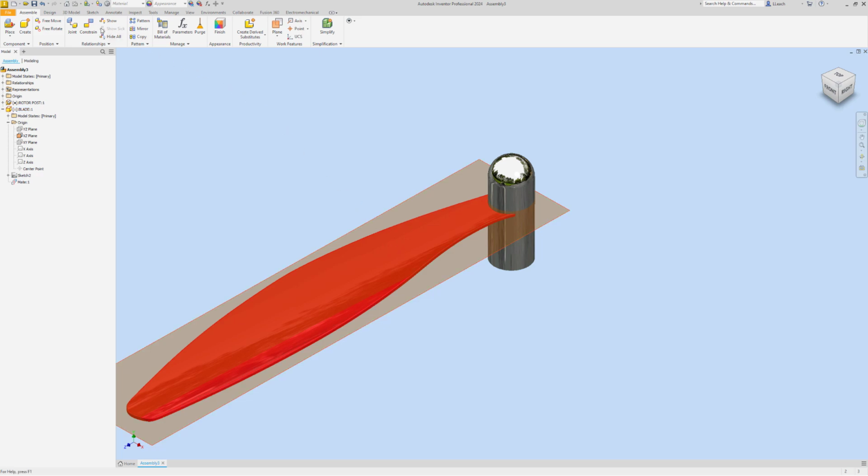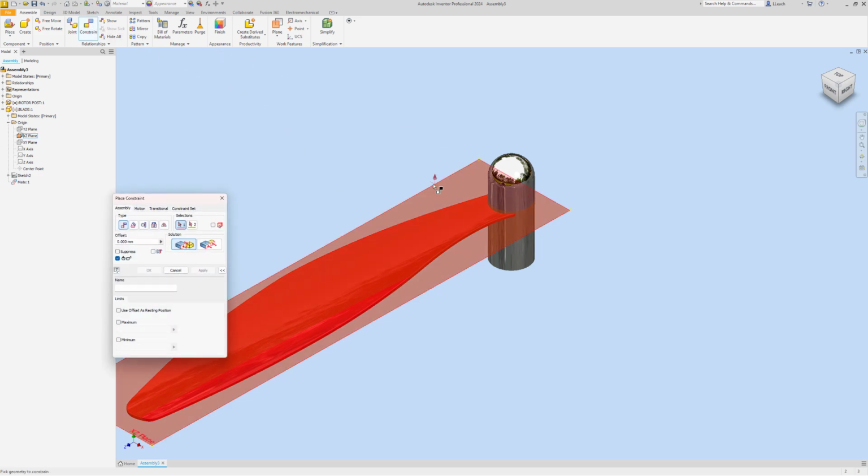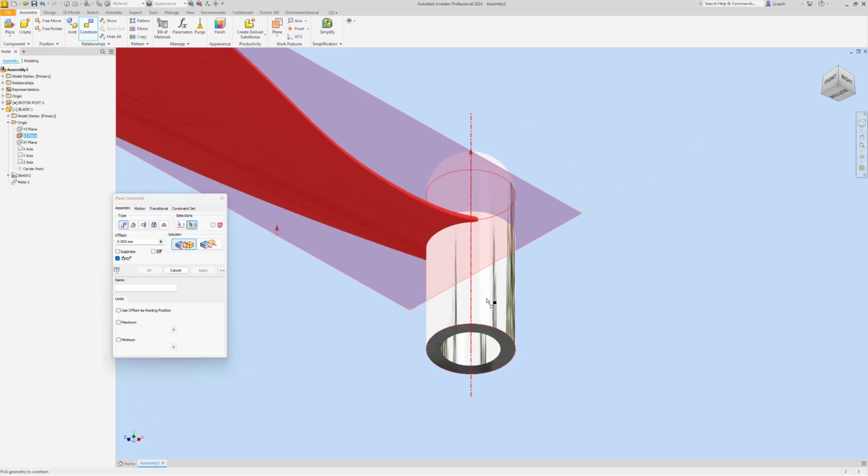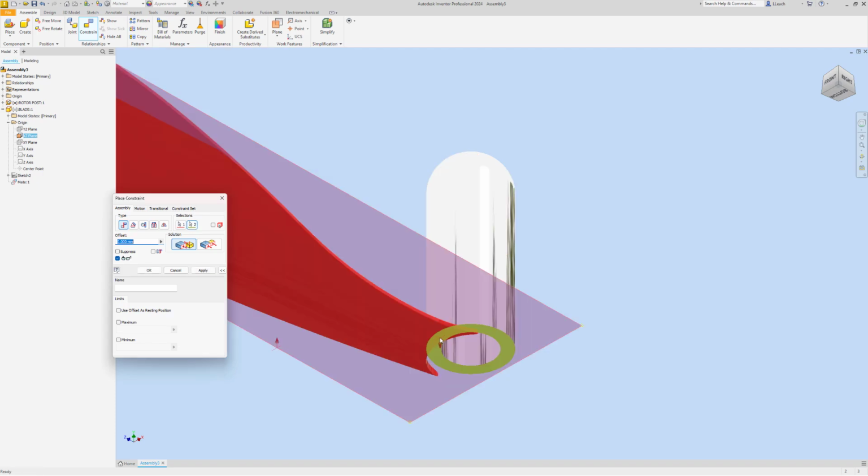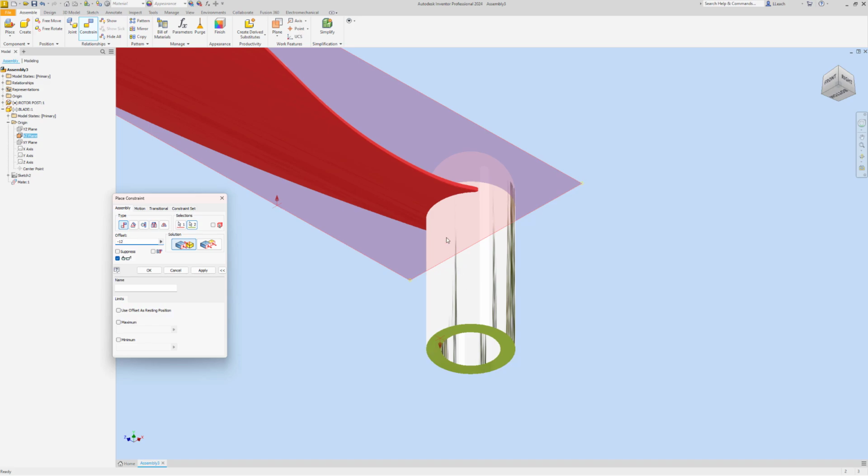And then I want to constrain this plane to the bottom of my post, that little ring down here, this surface here. Then I'm going to offset it by -12. And that pushes it up. Hit apply.